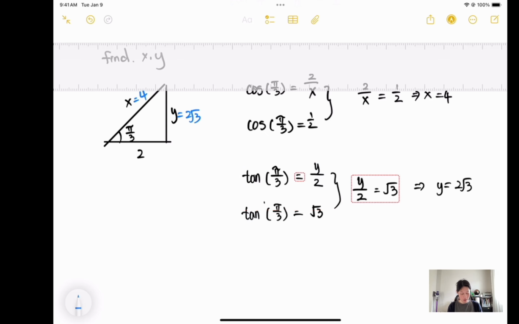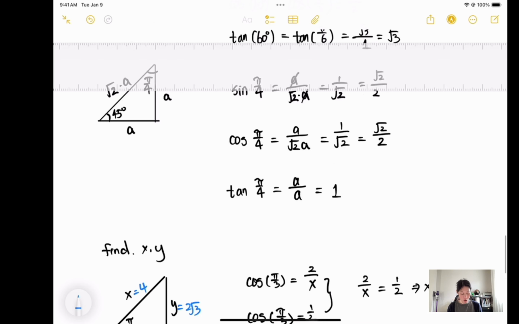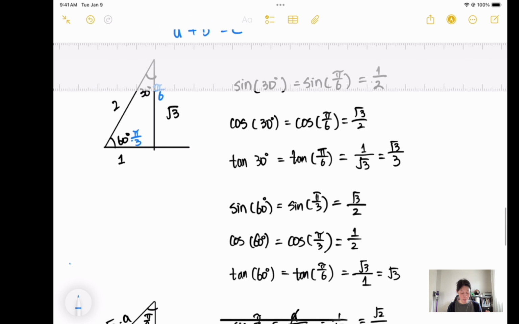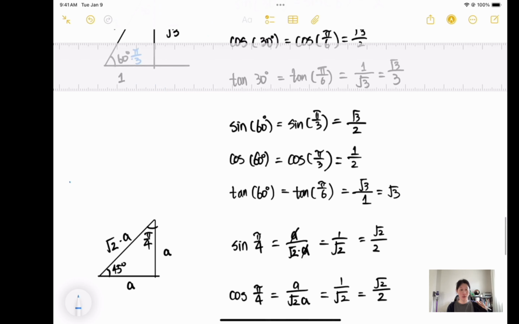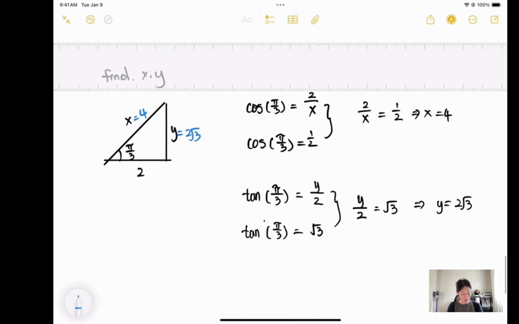Okay, now the next one. If you are calculating the special triangles, which are 30 degrees, 45 degrees, and 60 degrees, I want you to keep the square root, which is the square root of 3 or the square root of 2. I don't need you to find out that the square root of 2 is equal to 1.414 and so on, and solve for the accurate answer. This is not going to be accurate. If you let this equal 1.414, this is an approximate answer. The accurate answer should be the square root of 2. So keep it this way. It's okay to keep the square root of 3.